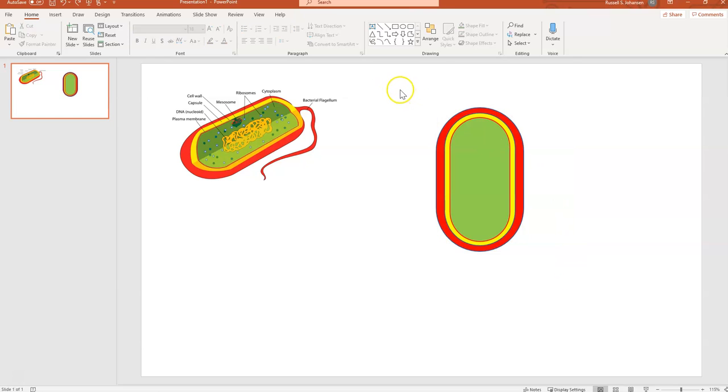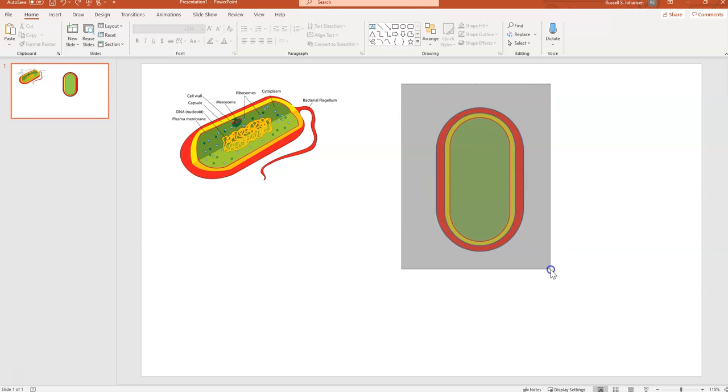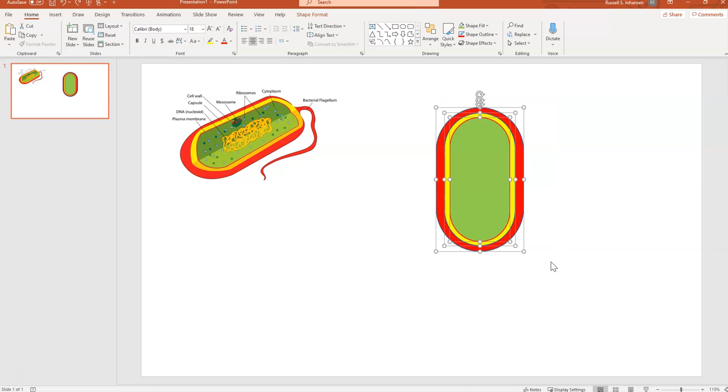So again, left click, and I call this painting. You're painting over the shapes. If you like that way, that's great. The other way you can do it is you can hold the control key down, the shift key down, and click each shape. But I don't think that's as easy. I think it's just easier to use that left mouse key and go like that.